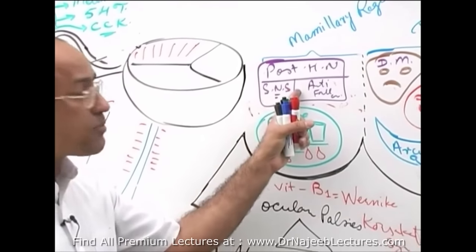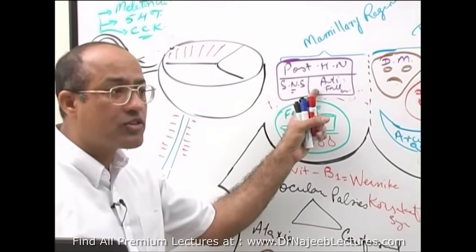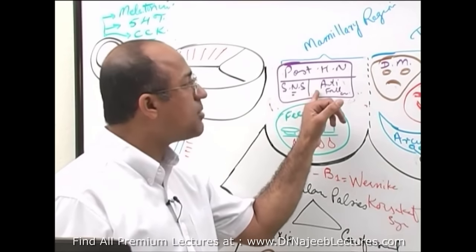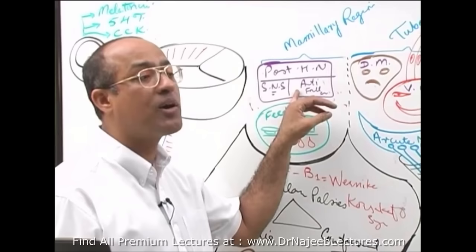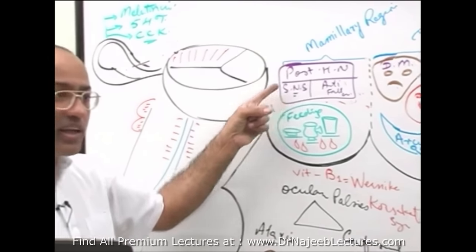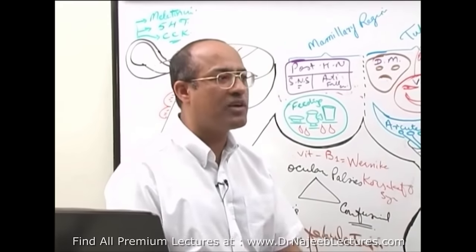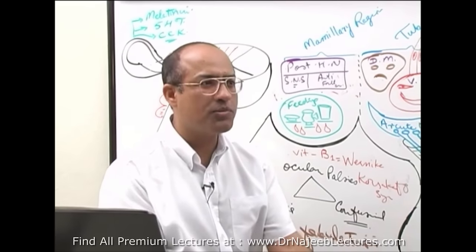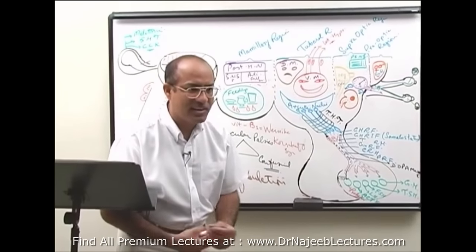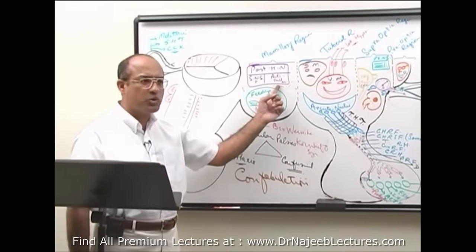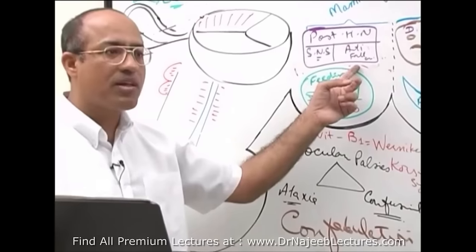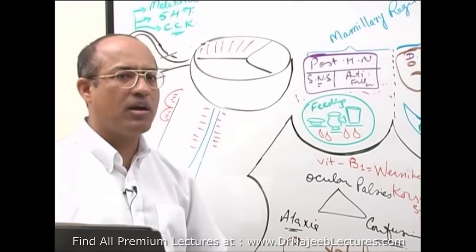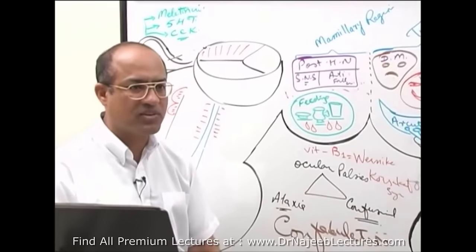Listen now. If the posterior hypothalamic nucleus is stimulated, it is specially stimulated when you are very cold, if the environmental temperature is very low. Then the posterior hypothalamic nucleus is stimulated and it will keep your body warm. How? Number one, it will give descending pathways which will go to the body and constrict all the blood vessels to the skin, so that blood from the deeper part of the body should not come to the skin surface, and body heat should not be lost. Again, when there is a very cold environment, the posterior hypothalamic nucleus is stimulated, and it activates cutaneous vasoconstriction, so that body heat is preserved in the deeper part of the body, and body heat through the blood should not come into superficial blood vessels and heat should not be lost.